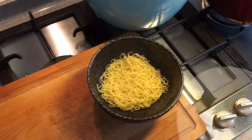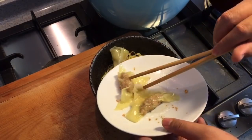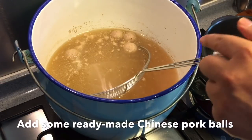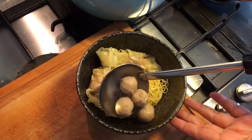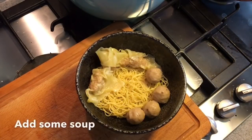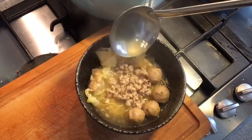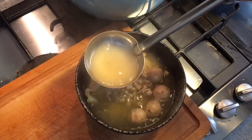Put this into a bowl. Line up the wonton that you cooked just now by the side of the bowl. I've put in some store-bought meatballs into this soup. They are cooked already. I'm going to assemble them into the bowl of noodles. Just put them by the side. Now all we've got to do is just add in the soup. Stir it down a little bit because you want some of the minced meat to be inside this bowl also. This is a very easy and very delicious dish.